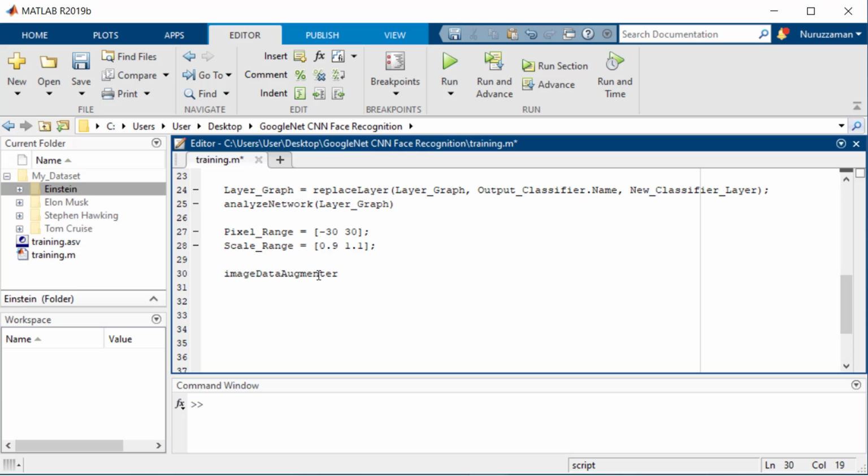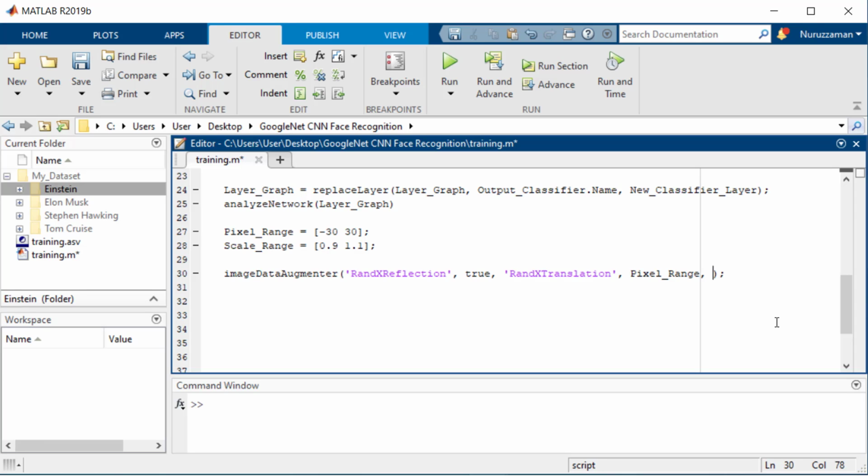Now we can use the image data augmenter function. At first, we have to set the RandXReflection parameter to true so that our modification is reflected along x-axis. Then use the RandXTranslation parameter to translate the image along x-axis using the pixel range we defined here.